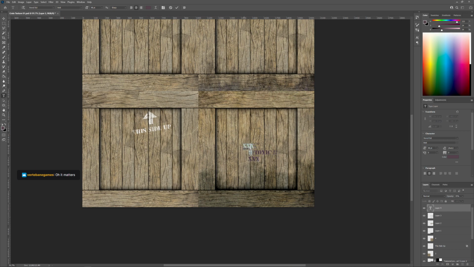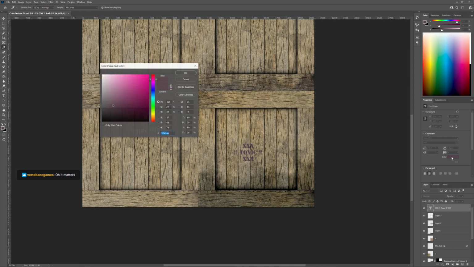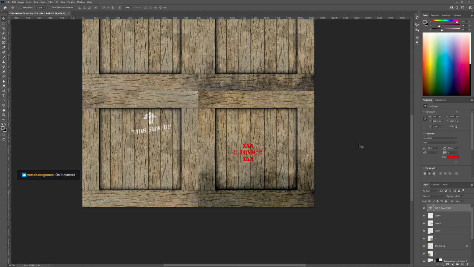Oh, do the whole thing. There we go. That's what I'm shooting for. We'll make this maybe also white. I'll do red. I feel like that's a warning that should probably be red. And we'll go ahead and make this bigger.